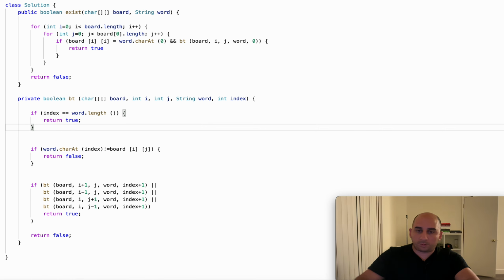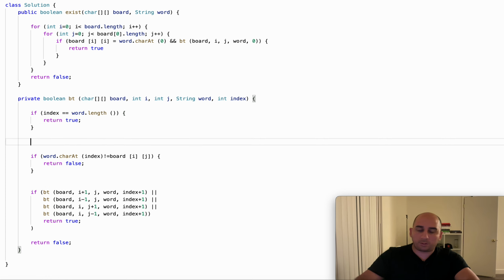One more thing that we need to do: we are going in 4 directions, up, down, left, and right, but we also have to make sure that we are not exceeding our grid.